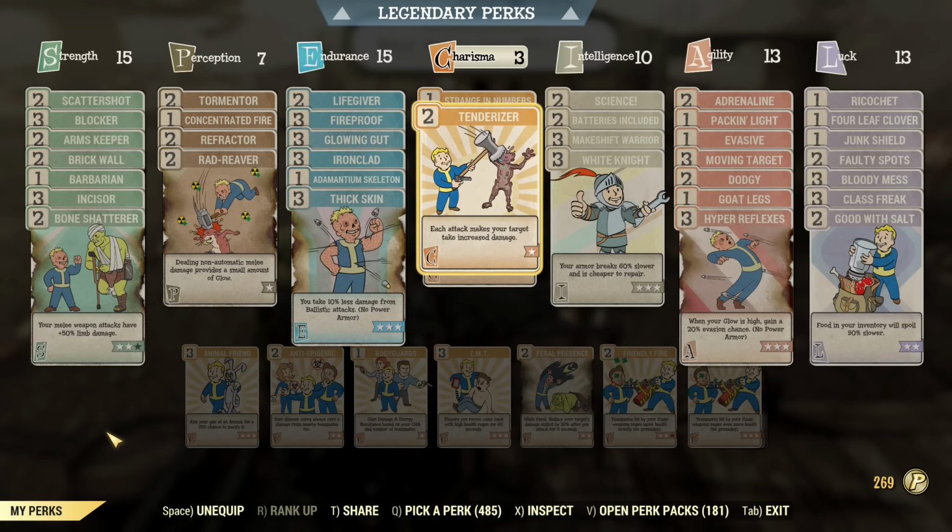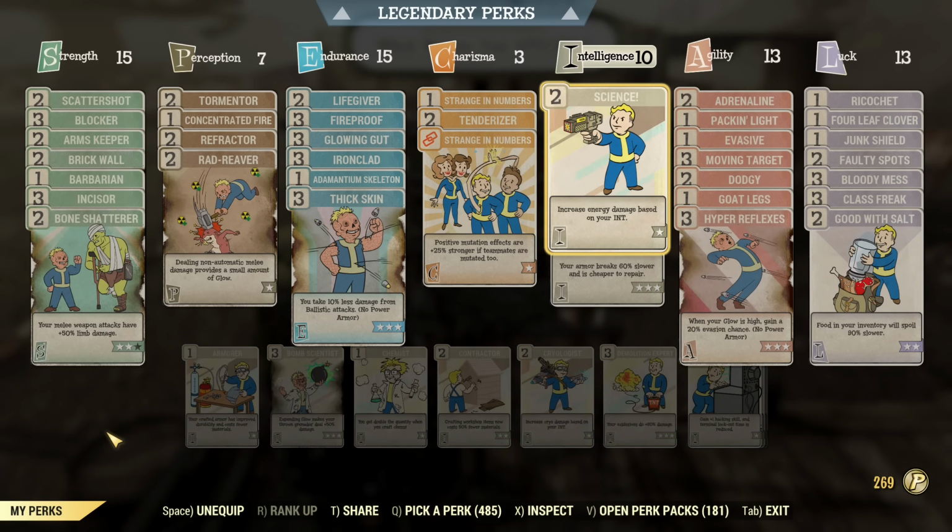Charisma, Strength in Numbers, and Tenderizer. No Ghoul specific perks, and recently it's not so easy to find Ghouls to team up with. If that changes in the future, I would add those Ghoul specific perks. At this moment, Ghouls are relatively rare.